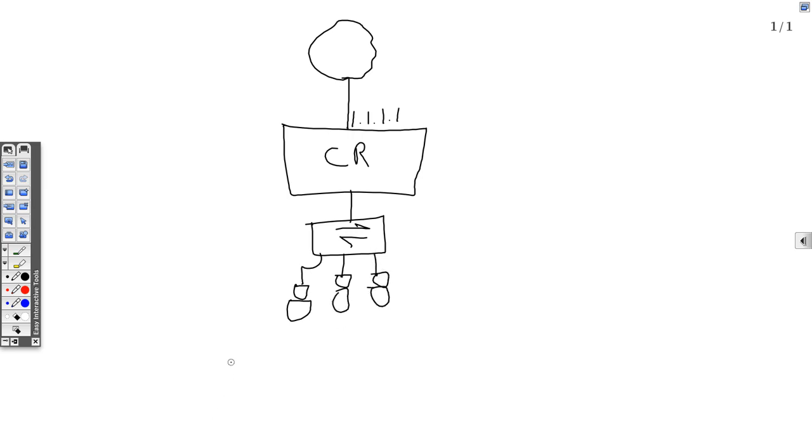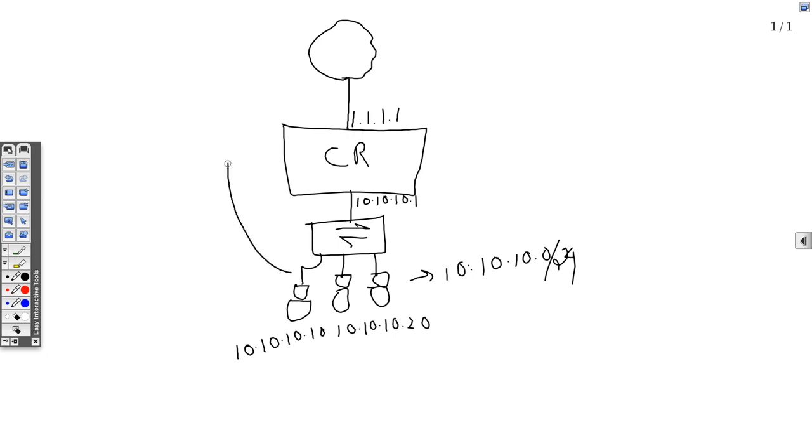So let's assume it's probably 10.10.10.10, 10.10.10.20, or I will say it's 10.10.10.0/24 subnet. And this is the IP address of Cyberoam. Let's say 10.10.10.1. So when these computers go online to the internet, how will they go?